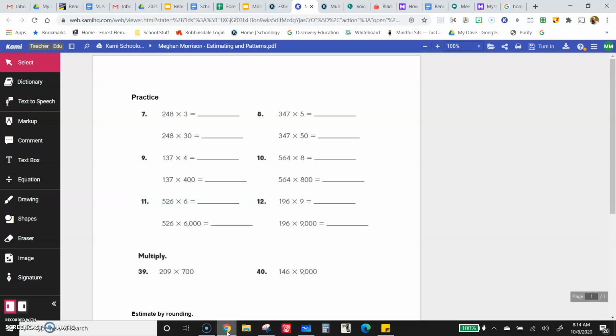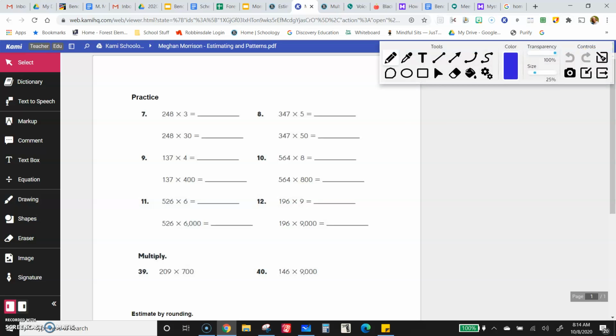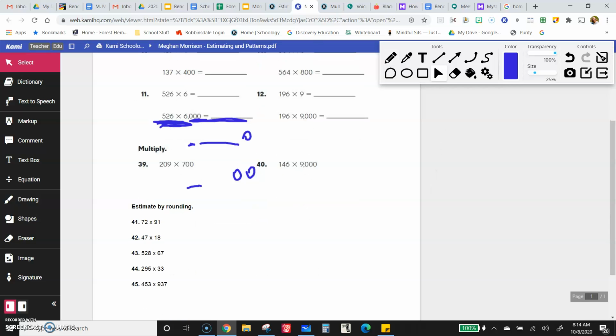On your worksheet, notice you do have some normal ones. So they just gave you the base fact. And then when they add that 0, all you have to do is take this number, write it here, and put a 0 on the end. Same here. They added 2 zeros, 2 zeros, 3 zeros. Now, it does talk about estimating. So I want to go over estimating.